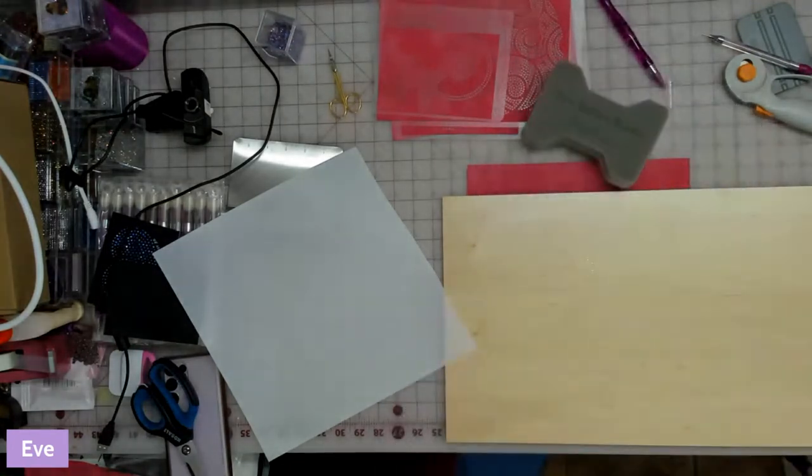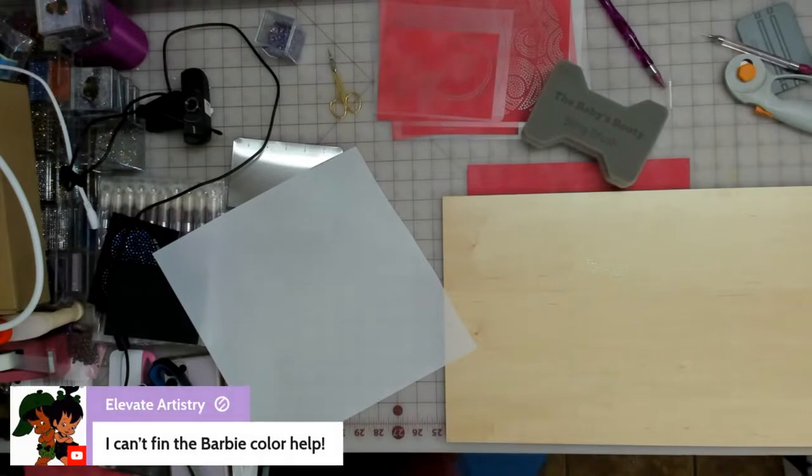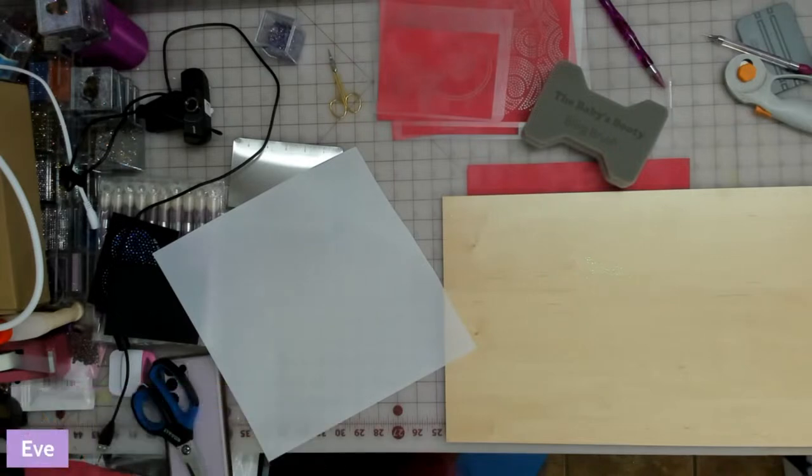So I'm going to press this off camera, because there ain't no point in me turning this camera on and we about to get up out of here. So hopefully you guys enjoyed our lesson tonight. And hopefully the bombshell can't find a Barbie color. Okay, they may have turned it off if it sold out.